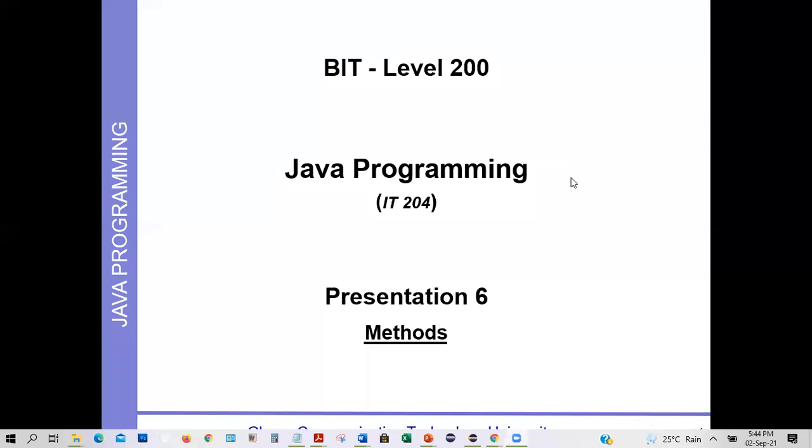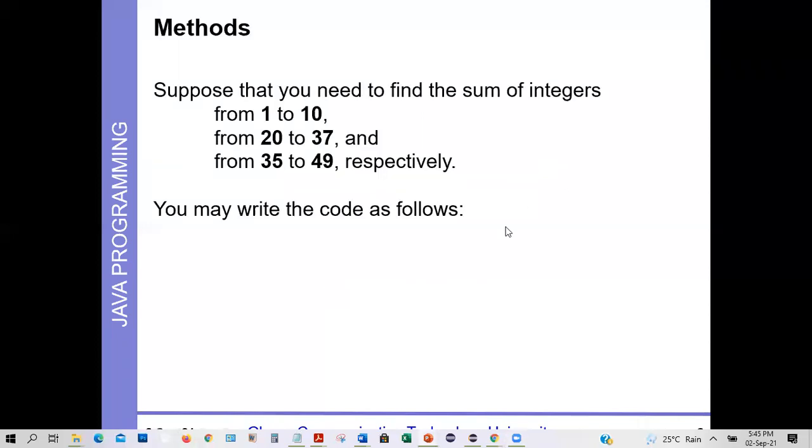But before we get to actually talking about what methods are, when we were doing the loops, we did a for loop where we summed numbers from 1 to 10 or 1 to 20, depending on whatever we wanted to do. Suppose you want to add 1 plus 2 plus 3 all the way up to 10.